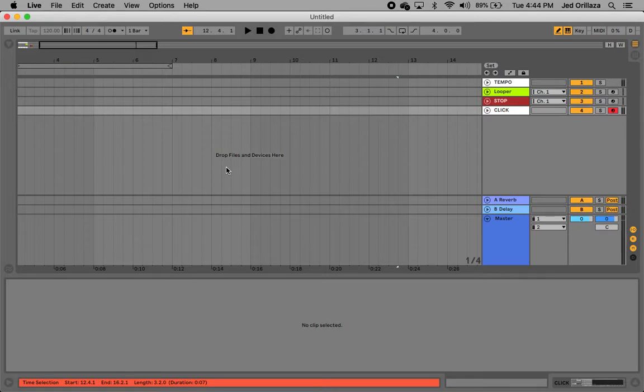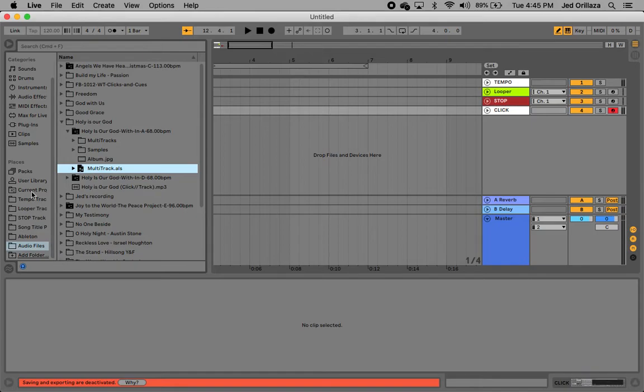To create your set list on Ableton Live 10, basically what I start with is knowing what the songs are. So for HSM tomorrow, it's going to be Freedom in the key of D, No One Beside in the key of D, and then Holy Sorgat in the key of A. All of my stuff is actually in the Ableton folder that I've added here.